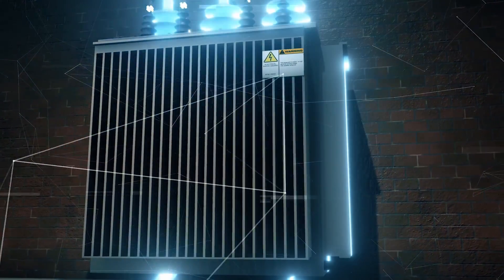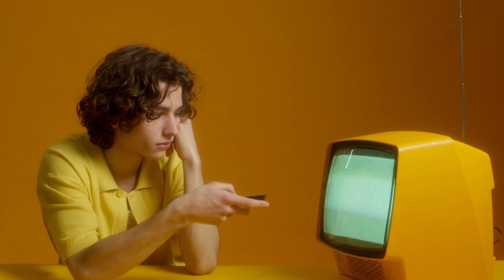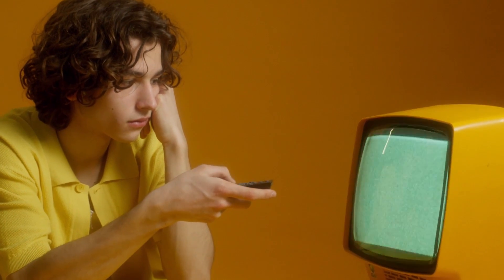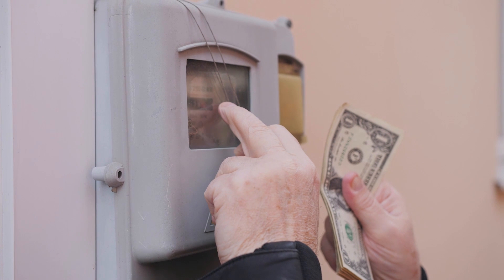These tiny chunks of energy may not seem significant, but depending on the products and your current usage habits, you might be able to save anywhere from a few bucks to hundreds of dollars on your energy bills each year. In closing, some devices draw phantom energy that can add up over time. Being conscientious about what you plug in and how long you leave it there can help you save money and protect the environment at the same time.